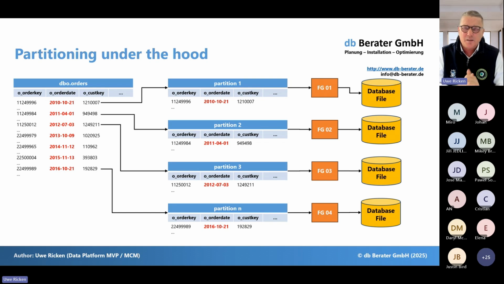The biggest database of one of my customers is around 260 terabytes, and they have an SLA. The business says we have to have at least the last 3 years back online within 15 minutes. When it comes to 200 terabytes, think about the time it takes to restore it when it's only one single file. What you can do is restore just the latest 3 years, for example here 2016, 15, 14. And when this one is online, the people can work. And then afterwards, you can restore the other ones.